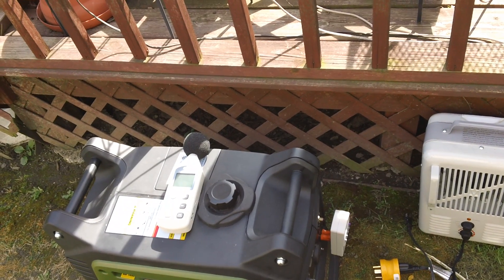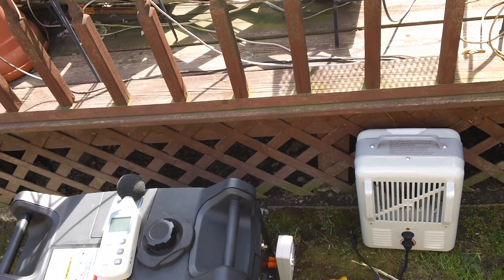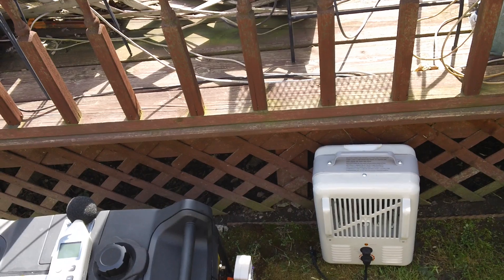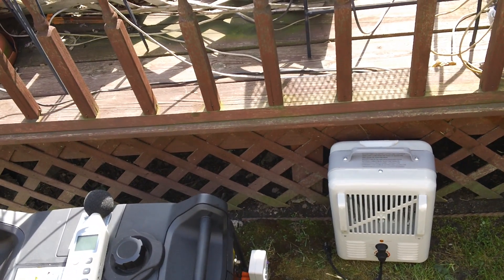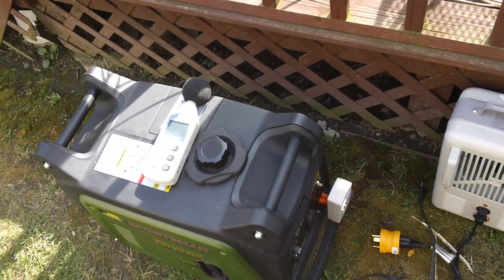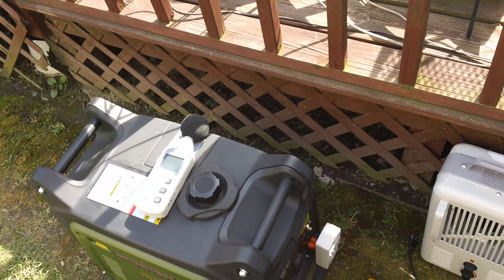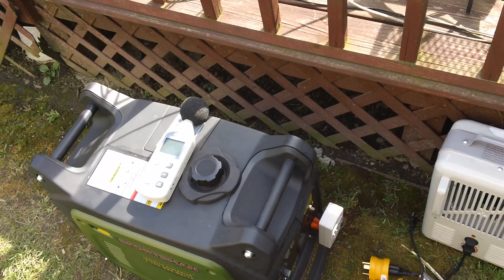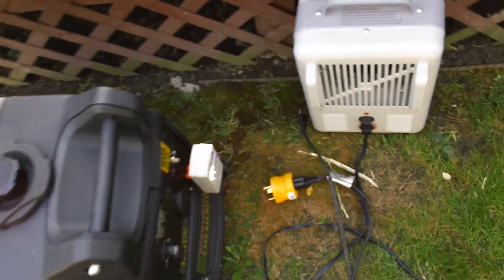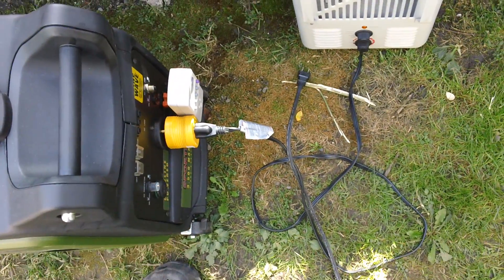For most use cases — emergency situations like running one space heater in the winter, a laptop, and lights — it generally stays under 2000 watts where it's fairly quiet, quieter than a normal generator. Using even less wattage, it'll be even quieter. I don't foresee myself using a full load, though someone running a large air conditioner might hit near full load for a few seconds before the surge drops. As long as you're not fully loading it, most people won't be using 3000 watts unless running something like a pool pump that has to run at high load all the time. With just one space heater it stays fairly quiet, but once you add that second one it gets really loud.